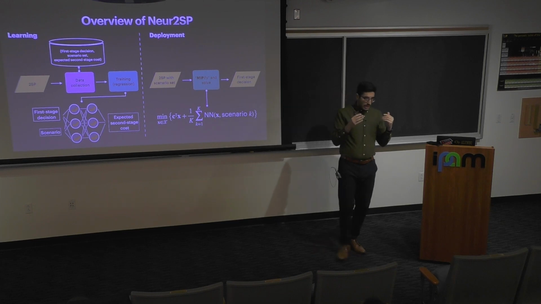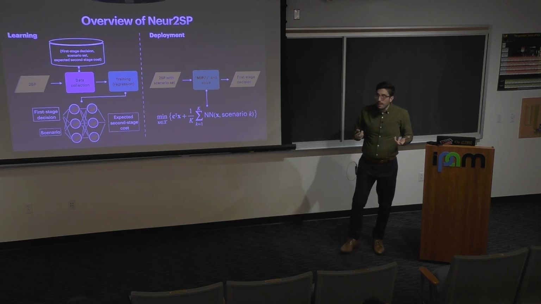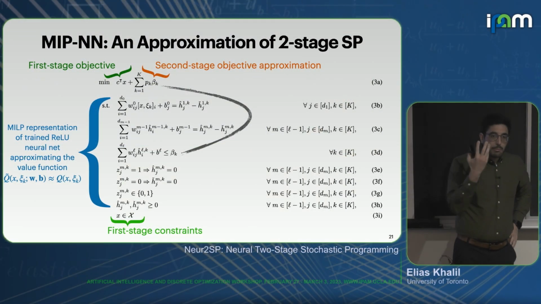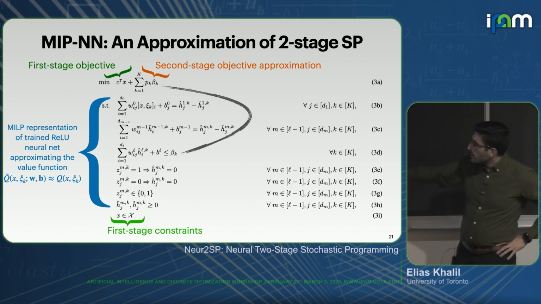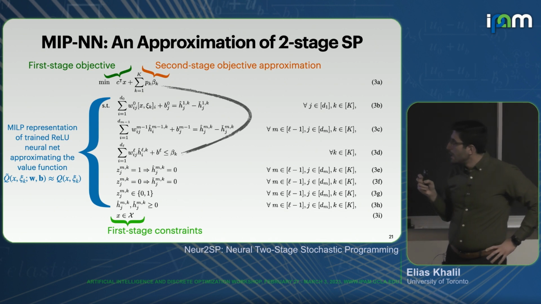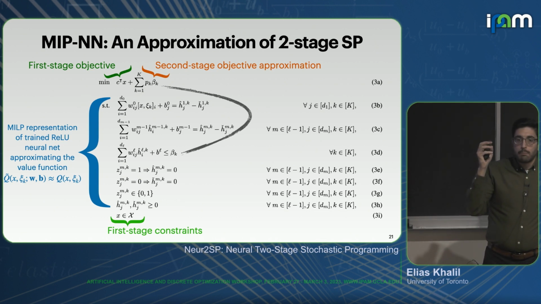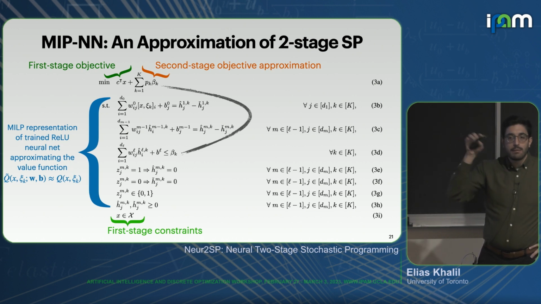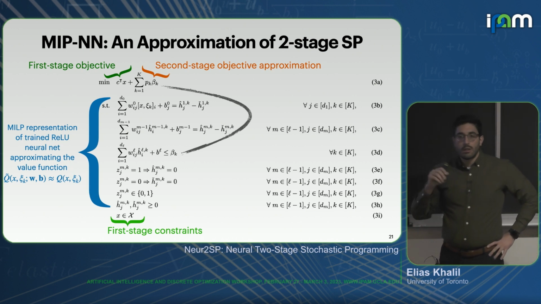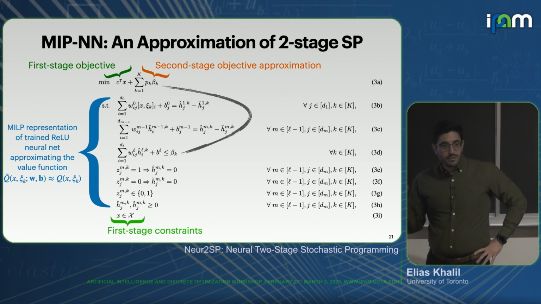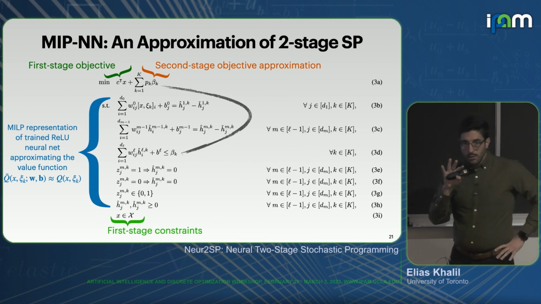Now, I'm going to show you kind of how you can actually realize it. The main part is you need to embed this mixed integer program representation of your ReLU neural network. This is actually very well known by now, well established. People have been doing this for the last 5-6 years. In Gurobi these days, you can pre-train a PyTorch ReLU neural network and go to the Gurobi neural network library and just import the pre-trained model. And it will spit out the linear inequalities and variables necessary to represent that as a function. Okay? So this is becoming kind of mainstream technology. We're not doing anything new with that.